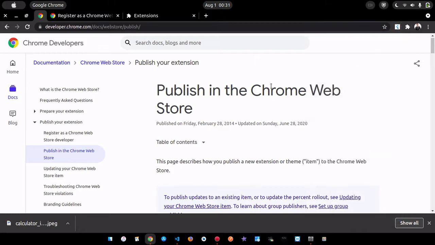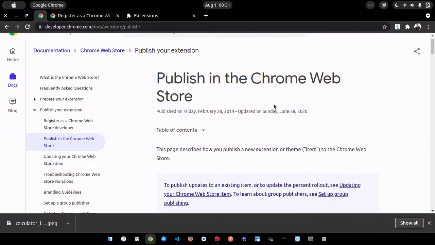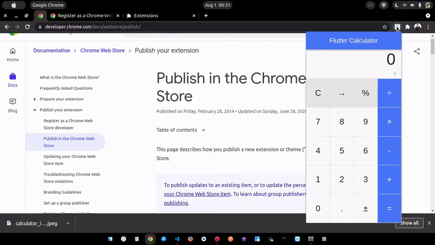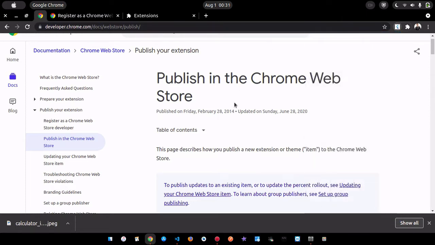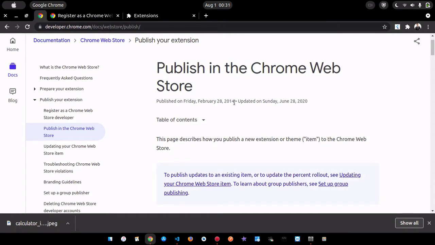Okay, so in this, there are some steps. Basically, I have not created any Chrome extension before. This was actually the first one I created, trying to experiment with some stuff with Flutter. And I have not uploaded a Chrome extension to the Chrome store. So this video is actually my first time. I decided not to do this off screen, so I'm doing everything for the first time, showing you guys how to also implement it. In case I make mistakes along the way, just bear with me. It's part of the learning process.